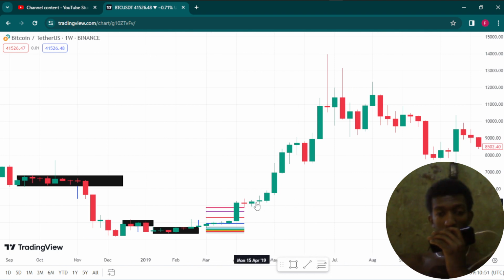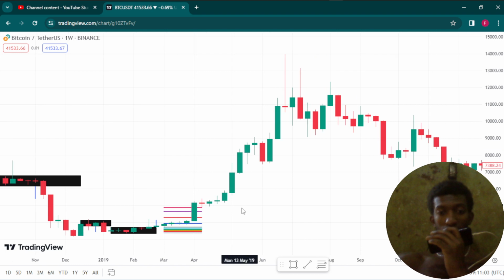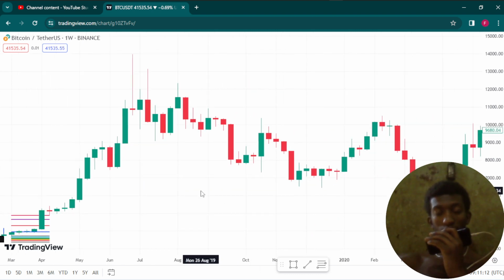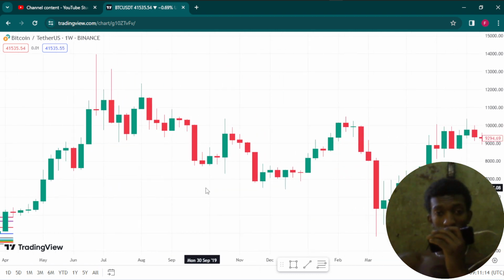Next, what do we have right here? No, we got nothing because this thing went up. Okay, maybe in the lower time frames, but in the weekly there is no trade. This thing is trending, so this is not a good thing. You can measure this buy, but I don't recommend it. This is what I recommend right there.